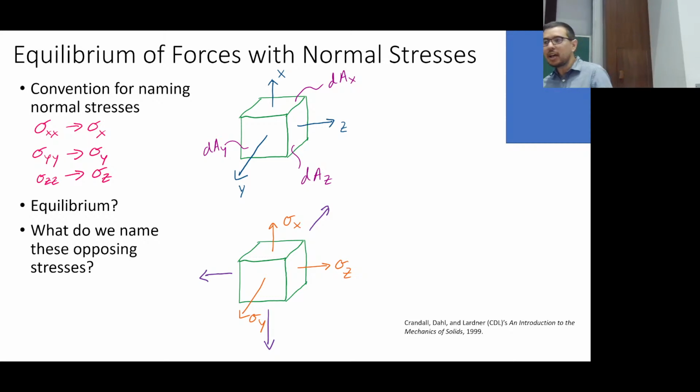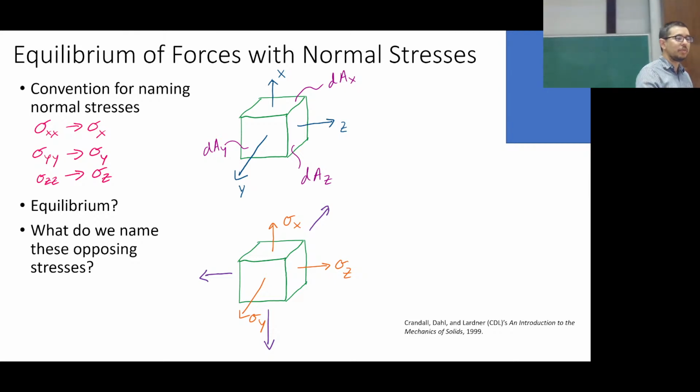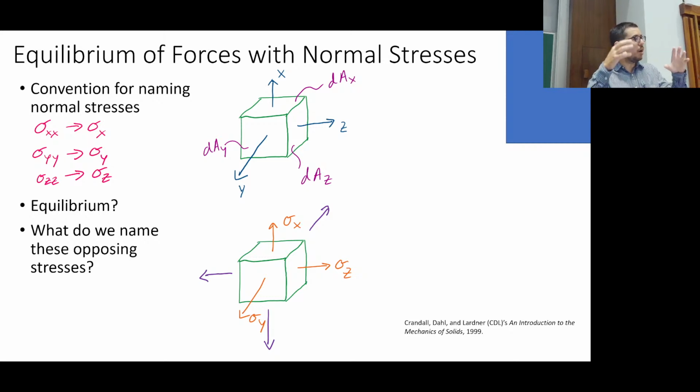And this is a little bit of foreshadowing. If I just have a bar with a force on it, and it has some cross-sectional area, and I'm just pulling it like this, and I say this is the x direction on the bar, then what's happening? I've got a sigma x in there. So no one told you, we've been dealing with stresses the whole time. You probably already figured that out, but we can think of a bar, or 3 bars, where we have this 3-dimensional state of stress, if you like.